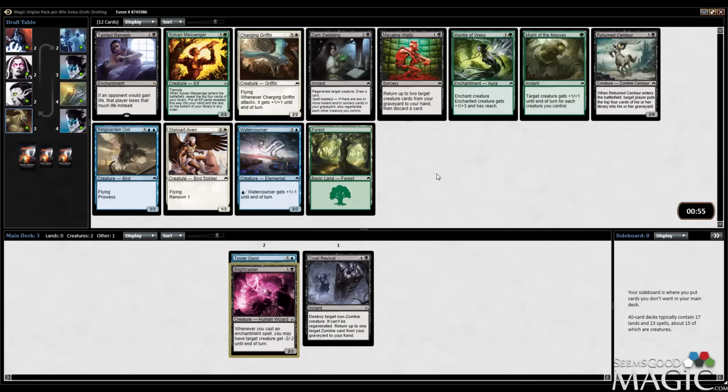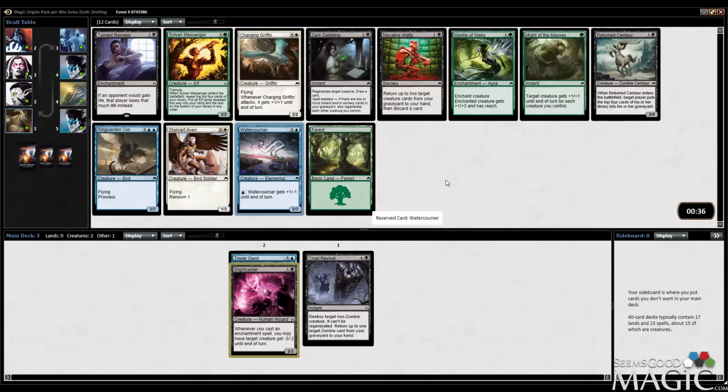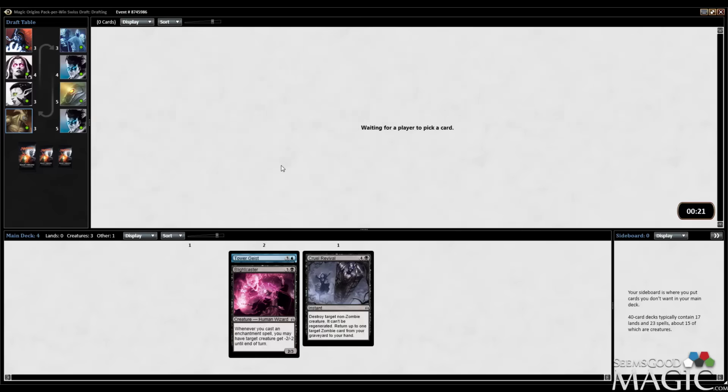Alright, well, take a Watercourser now. I love that card anyway. So, not much else. There are some black cards, not terribly exciting ones. But Return Centaur is a zombie and works well with Cruel Revival. I mean, yes, it's good to return a Return Centaur, but it also possibly puts other zombies in your graveyard to return. So Return Centaur legitimately does work well with Cruel Revival. Hopefully it wheels. I think Watercourser's too much stronger than Return Centaur to take it over. So let's just take Watercourser.